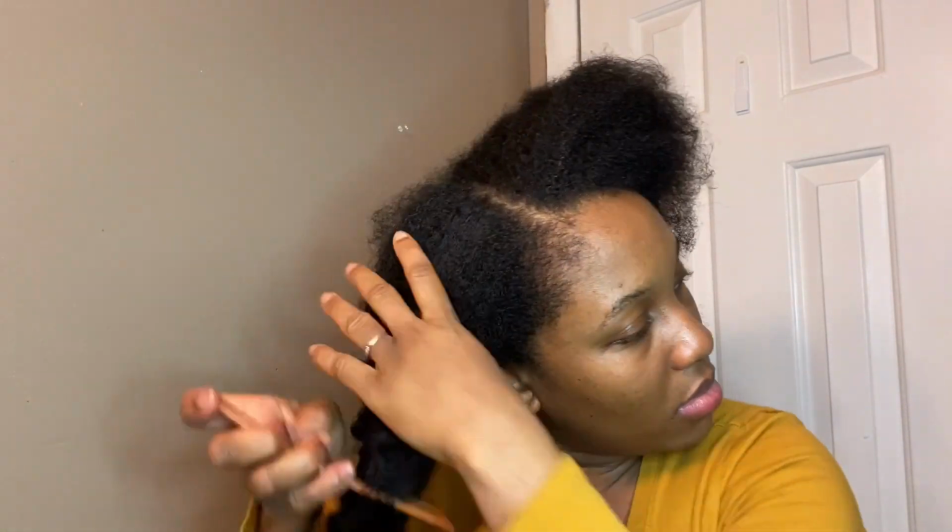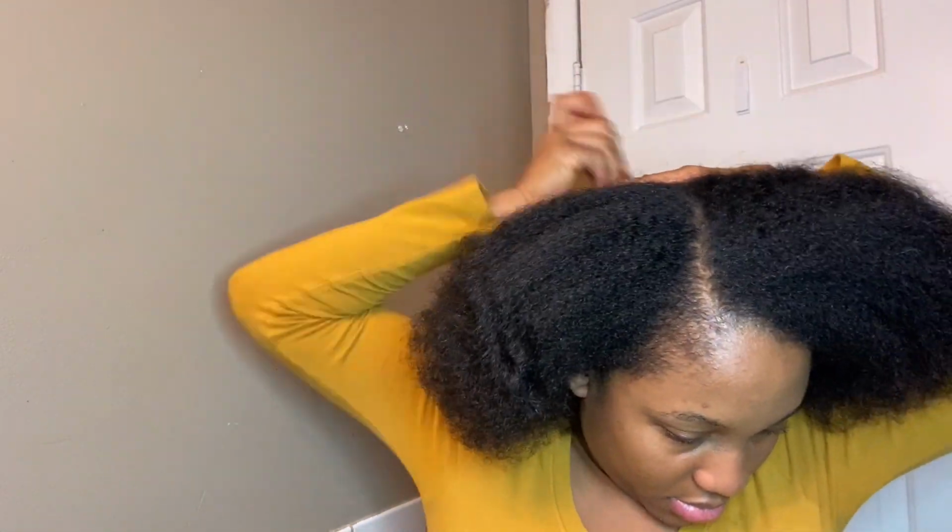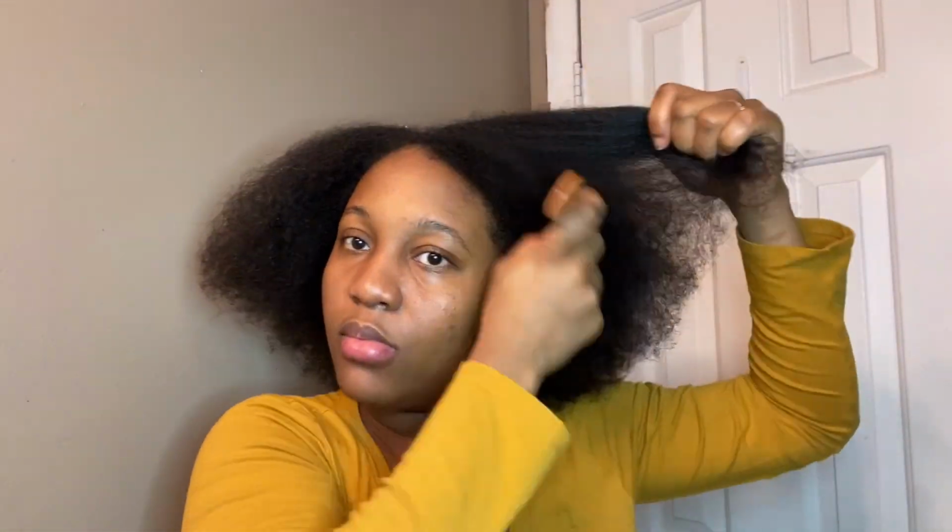I go to sleep, and the next day you can unravel your hair. You can leave it also for the whole week, which is sometimes what I do. I leave it for up to 3 to 5 days, and then I unravel it. My hair is just stretched. This is how it is right now. And I love doing this method because there's no heat involved in it.